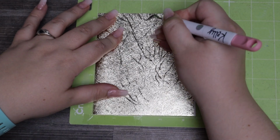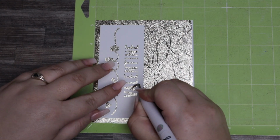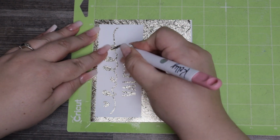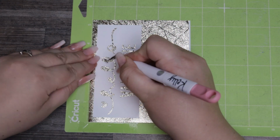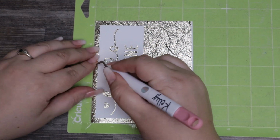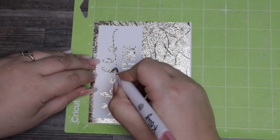Now, if you're wondering what a weeding tool is, it's something that we use in Cricut crafting, particularly to remove the negative of vinyl. So when we cut something with our Cricut machines on vinyl, it just makes cut marks, and everything that's not supposed to be there is supposed to be weeded away. So that's what we use the weeding tool for, and it's pretty much perfect for so many different crafts as well. I tend to use my Cricut tools in many different areas in all of my crafting projects.